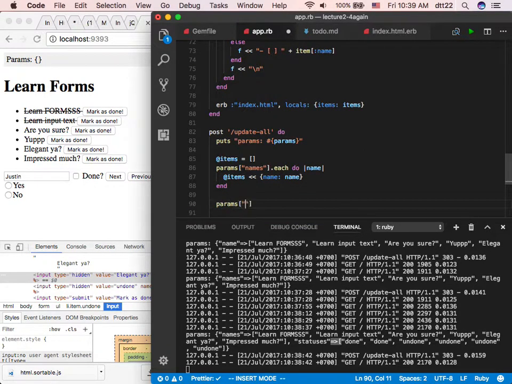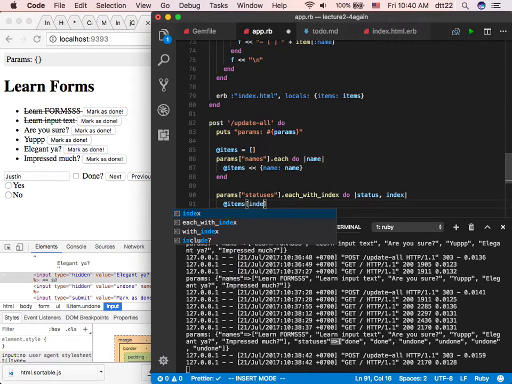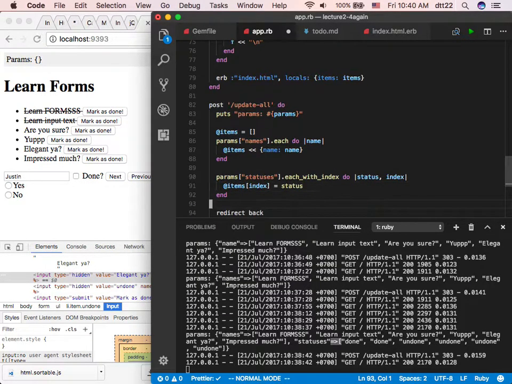Then I'm finished with creating the items, but I need to remember whether it's done or not. So I have to do params status says, alright, each do status. Now I need to do items index something, but I don't know what the index is. So you're like, no problem, I have an index here, right? And this is my index. This index will be status. You don't have to use instance variable here, by the way, so keep this. Alright, so does that make sense to you guys? Let's see if that makes sense. I'm introducing this again. Go to each name and I create an item for each.